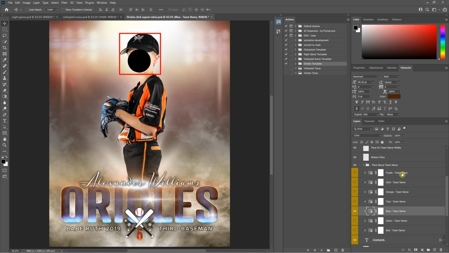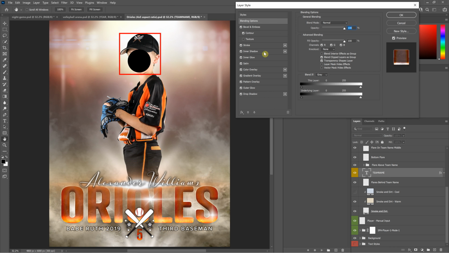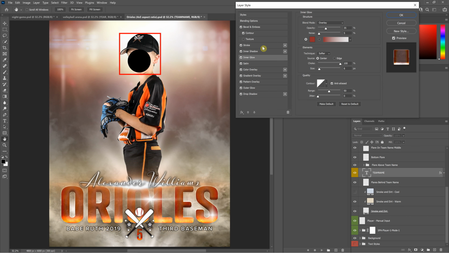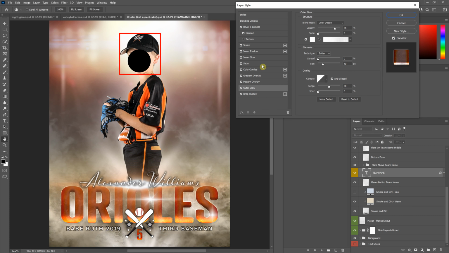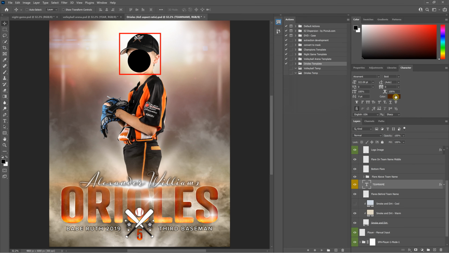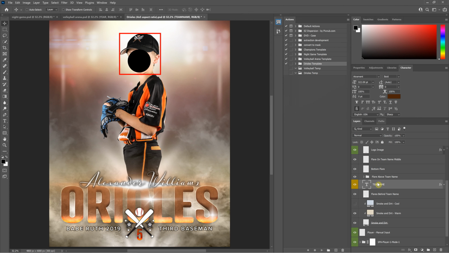And this layer style is quite a bit more complex. There are a lot of colors within the layer style that are all going, and there's even gradients with colors, and all of these together are creating the overall look of the font, as well as the base color of the font. So that is the color. When you double click, you get the color up here, and that is also the same color that's contained in the character tab. So a combination of those go into making this font style.